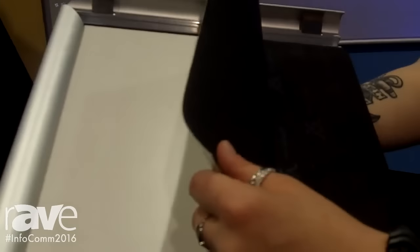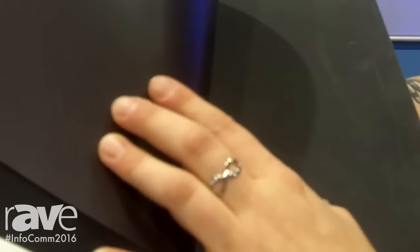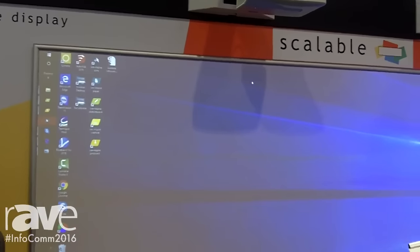The modular board consists of a seamless screen that rolls right on top, and underneath is a magnet that is holding it all together. That magnet sticks to the board itself, which is covered in a special paint to hold it all together. So it's modular, but you get a seamless display.